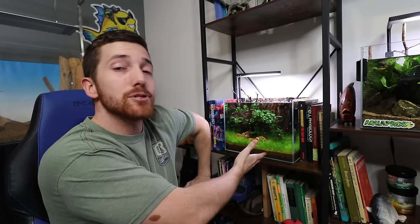The most important thing when it comes to a carpet of dwarf hairgrass — or any carpet for that matter — is the time factor. I know that's a super lame answer and probably not many people want to hear that, but it's true. This tank right here is probably about a year old. It didn't take a year for the dwarf hairgrass to look like this, but it did take a few months at least, and that's really just because we didn't add CO2, never ran excessive lighting, never added fertilizer — just the fish food going in was all the nutrients added to the system.